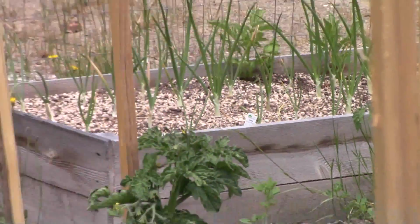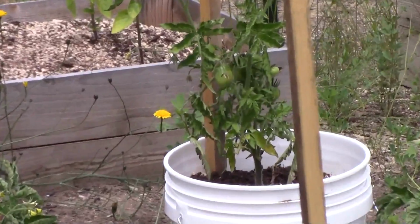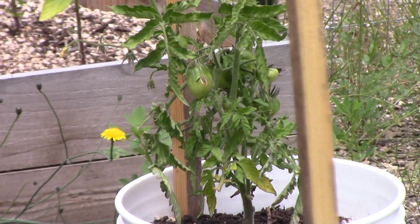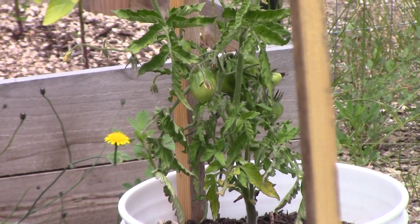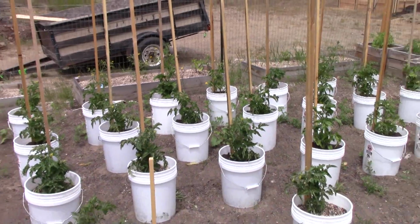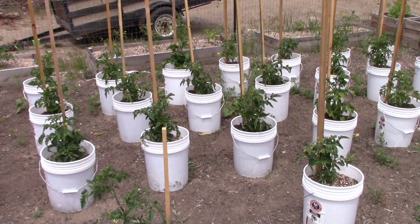And then number 4 over here is the next one that's producing really well. You'll notice the good sized fruit on that. That is the Dwarf Lemon Ice. But all of them, well, almost all of them have fruit on them. Anyways, that's how I keep them organized, just by the number on the stake. And then I have a piece of paper next to the garden here, and I can tell you just by looking at that paper exactly what is in each bucket.